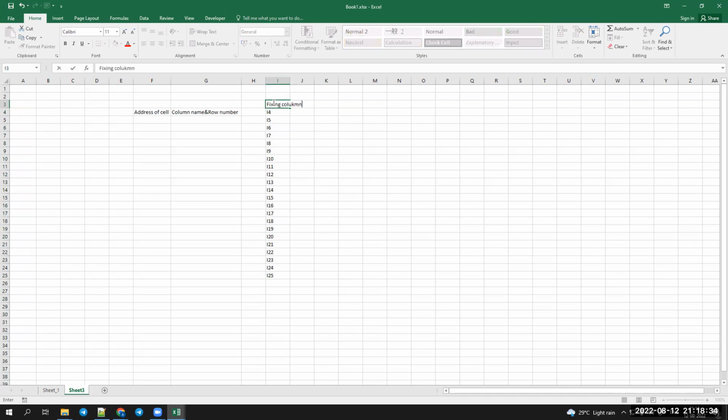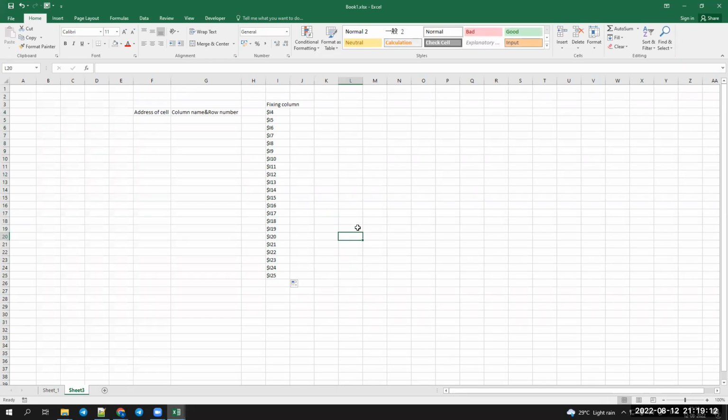Fixing the column. How can we fix it? By using the dollar symbol. On the keyboard, if you want to enter it manually, you can, there is no problem. What is this particular thing? Each and every time, the column is fixed. Only the row number is going to increase or decrease. See this one. Now here, the column is fixed and the row number got increased. The direction here is only vertical.